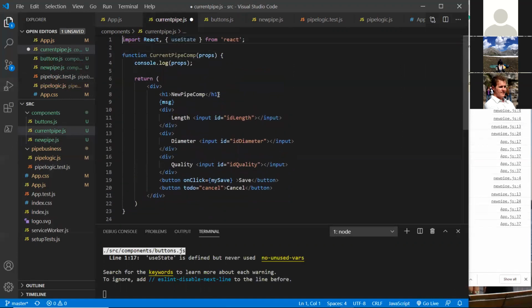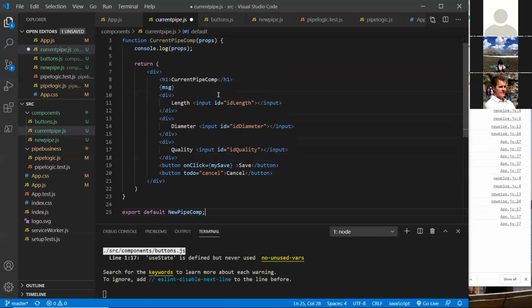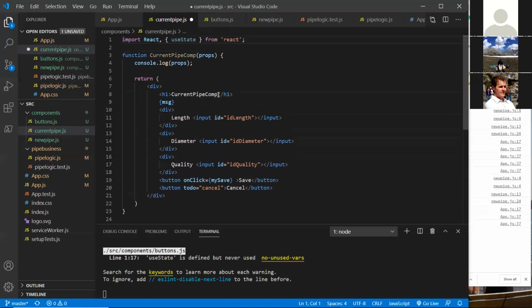And then we're going to say this is the current pipe. We'll maybe use something like this, but we definitely don't want to save. And we'll change that to return. A return is just like a cancel, so we'll just leave that to do. That's fine.